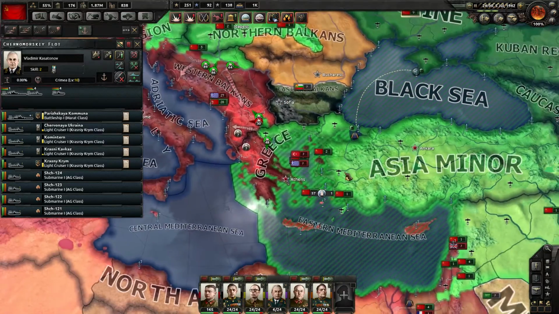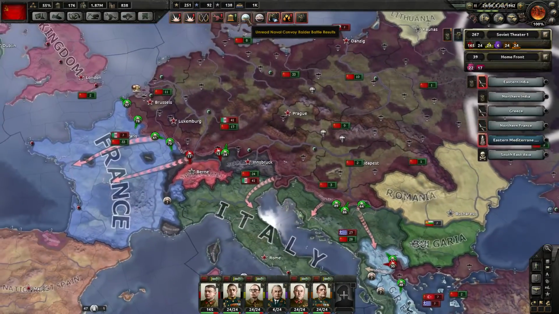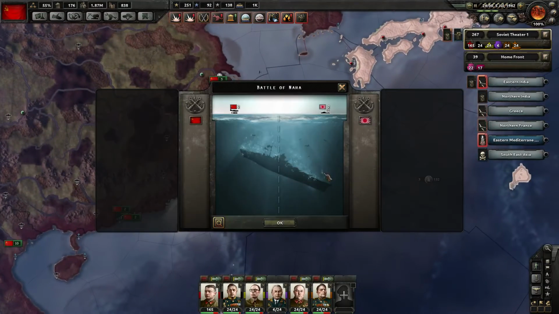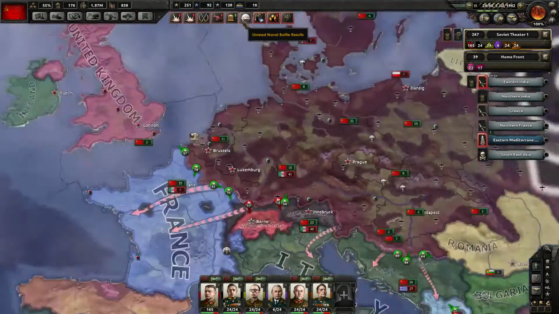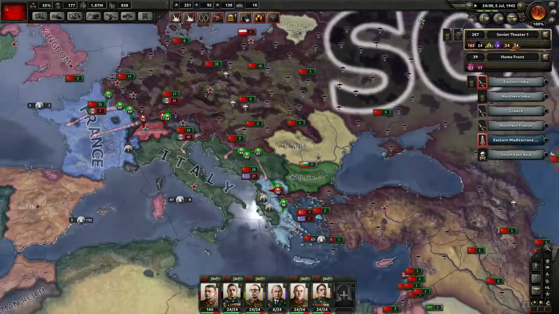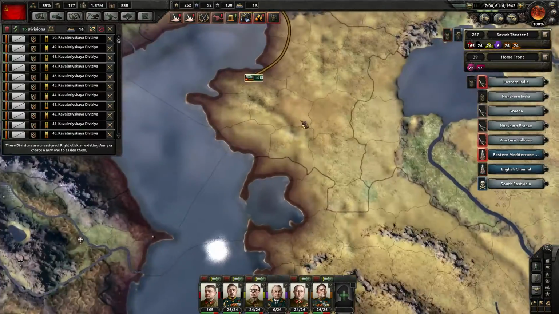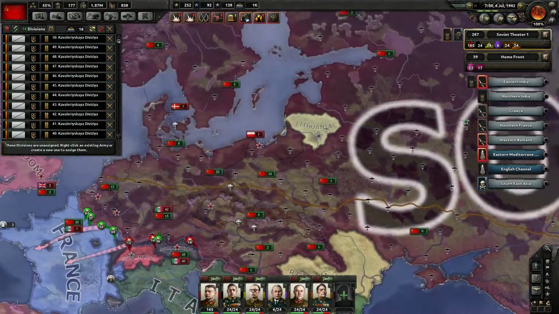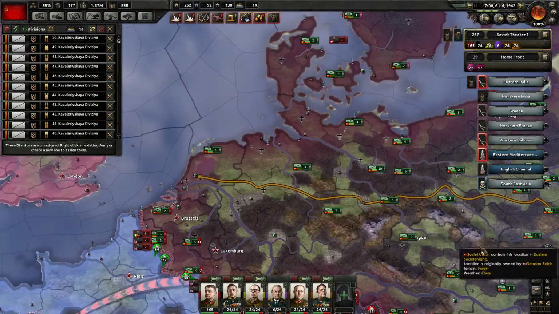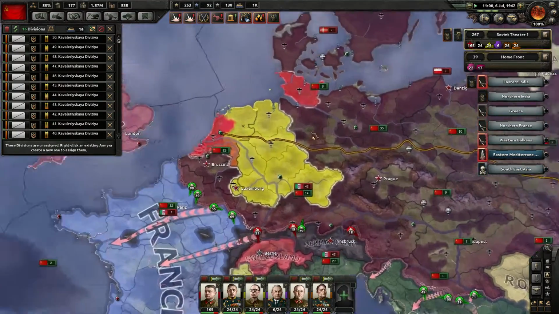Right. Well, it will take them a while, but they should be back on track. Someone bombing here, and right, we get caught. Oh well. Just one sub. How are you doing? Alright, you are the one that is supposed to go to Amsterdam. Okay.